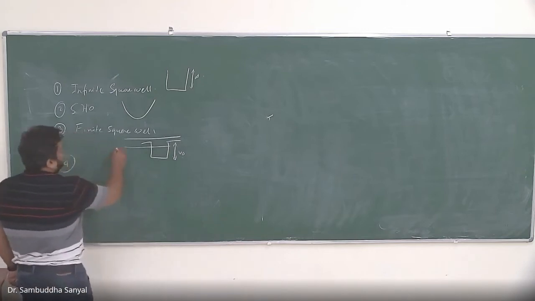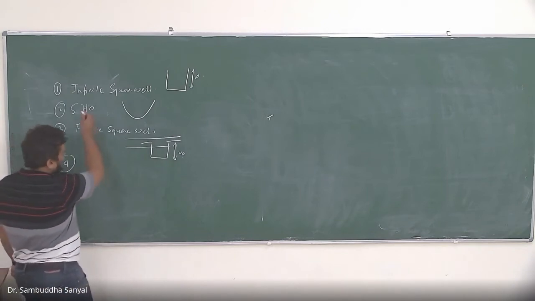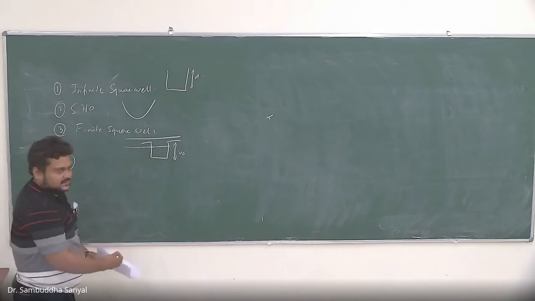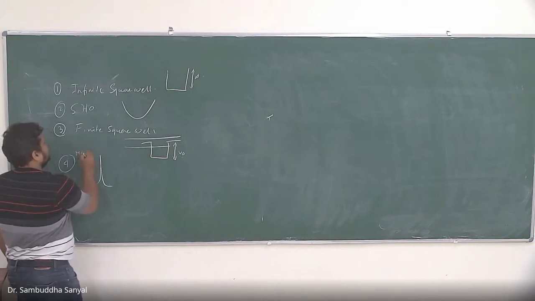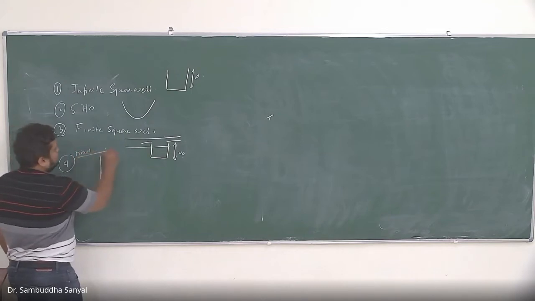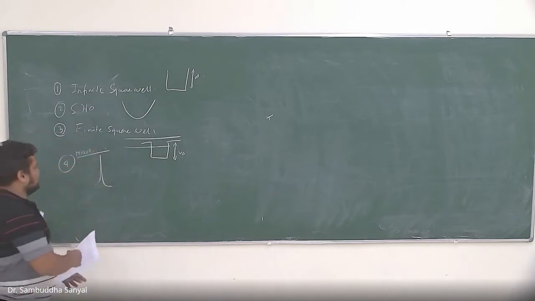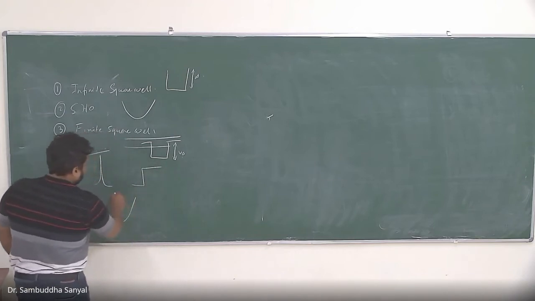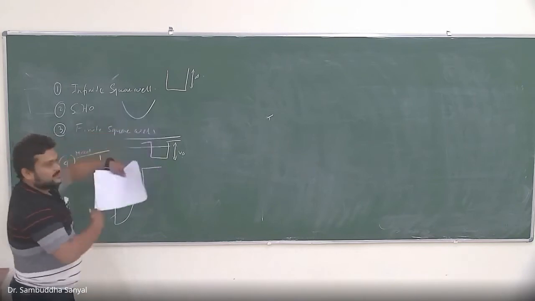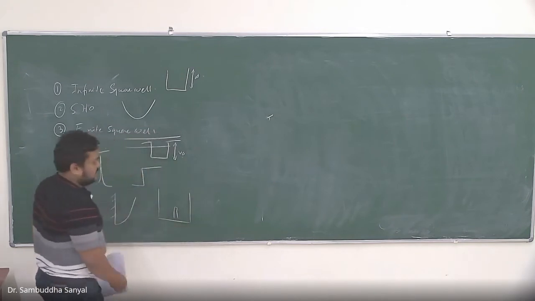Okay, so these are the 3 problems mainly I will discuss. And then all the problems are basically some variants of these. Okay, so in the book you will find some delta function potential. So let me call it miscellaneous. I forgot the spelling. Okay, so some delta function potential, or some barrier, or half harmonic oscillator, a harmonic oscillator where you put a wall, or any of these problems you can distort, right? You can have a particle in a box, you can put a barrier in the middle, etc.